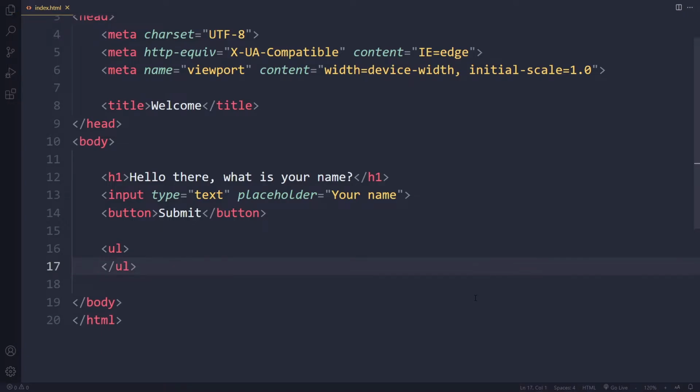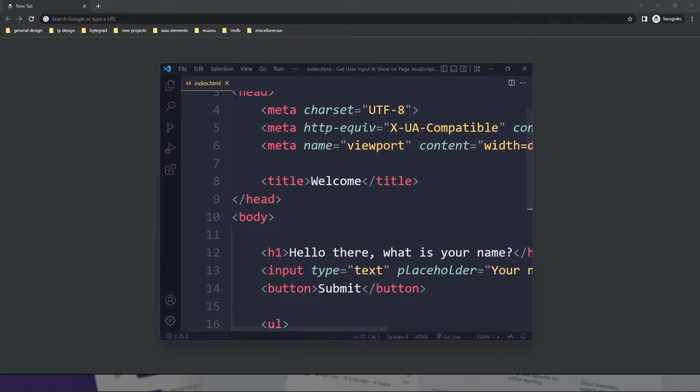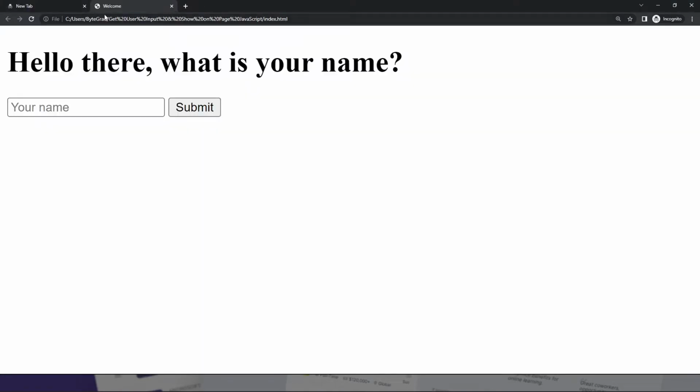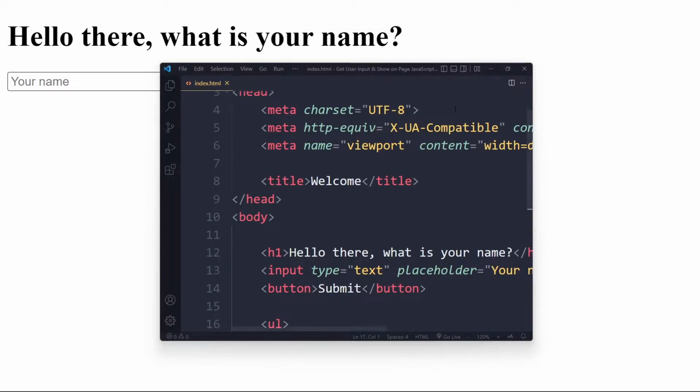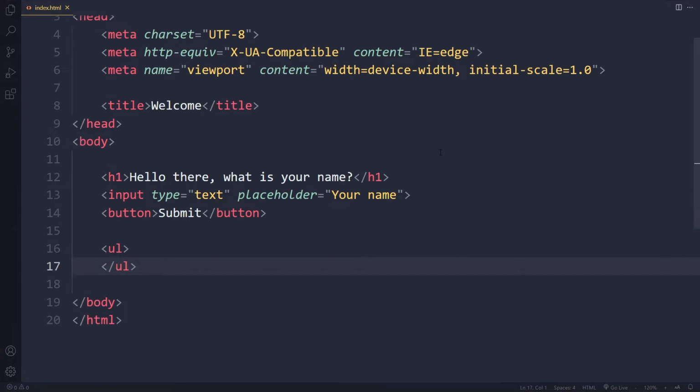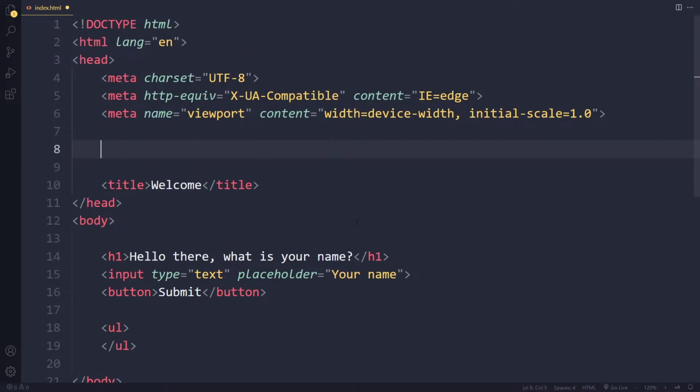I'm gonna open this up in the browser. So what you can do is you can click and drag this into your browser tab area here, okay? So this does not look very good, so I'm very quickly going to add some styling. I can do that with CSS. I could create a whole new file for CSS. Actually, I have a whole course on CSS. I highly recommend you check that out if you want to become a professional developer. But I can also write CSS in here.